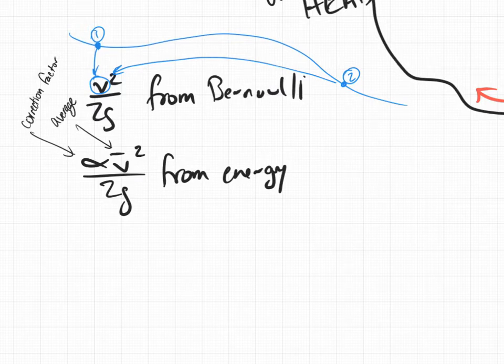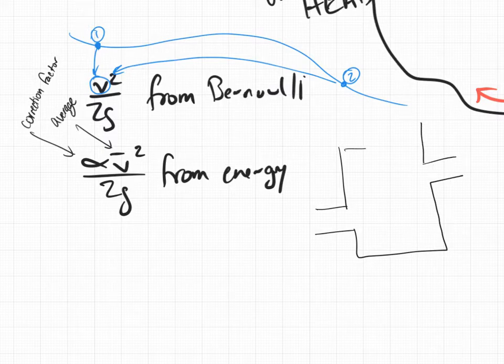Typically in an energy equation, we might have a control volume. So let's imagine we've got, I don't know, a hose or something here, and then we've got fluid here. Then what I have to do is define the control volume. Here's my control volume, and here's where it's coming in right here. So this is in, and this is out.